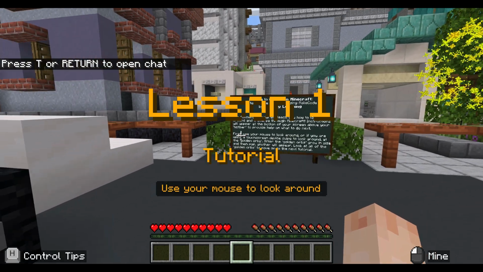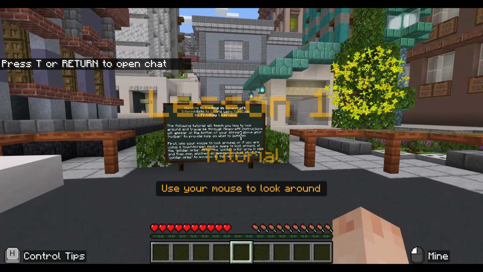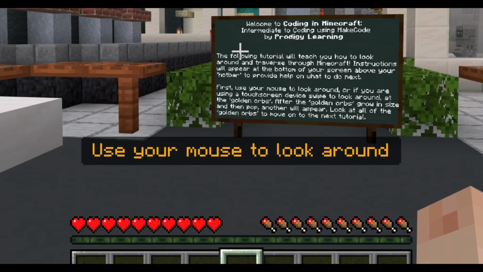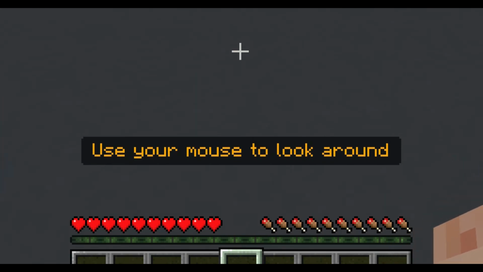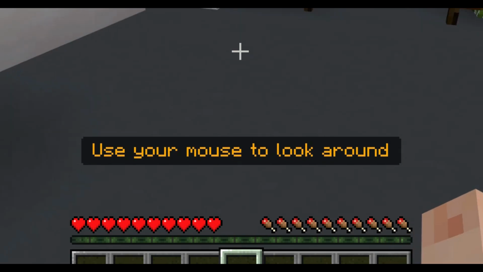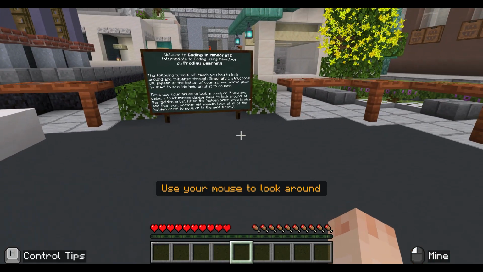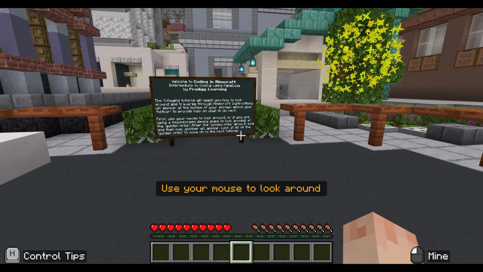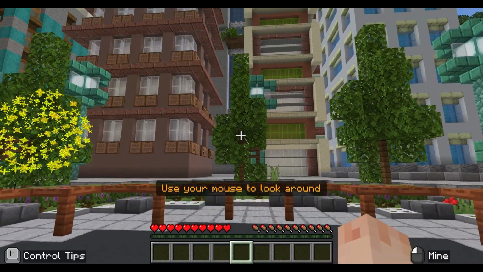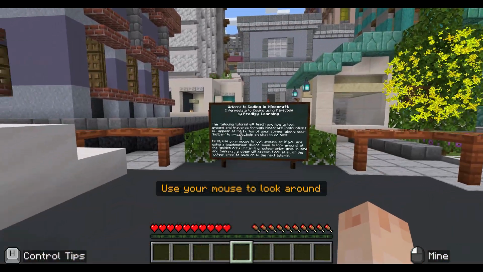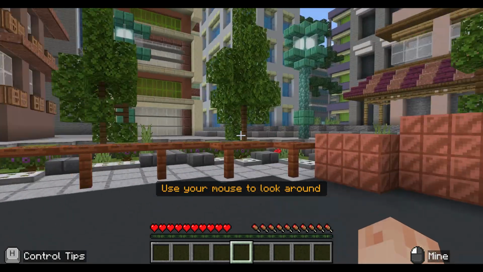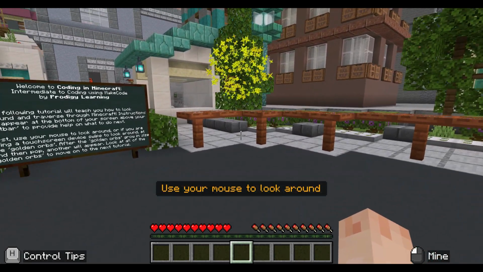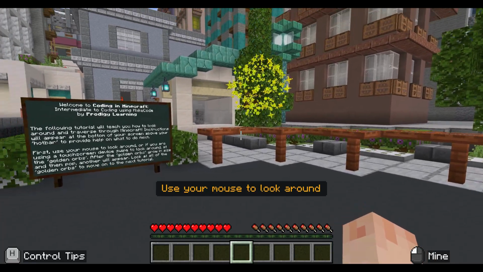Now, the first thing it's going to say in bright yellow or gold is use your mouse to look around. If you see that box there in the middle with gold words, we have to do that thing, right? This world is kind of spoon-fed the activities to us, so we have to do what that gold message says. Also, to get our attention, do you notice anything in the world that's trying to grab our attention here? Well, yeah, it would be this giant, glowy particle ball thing.